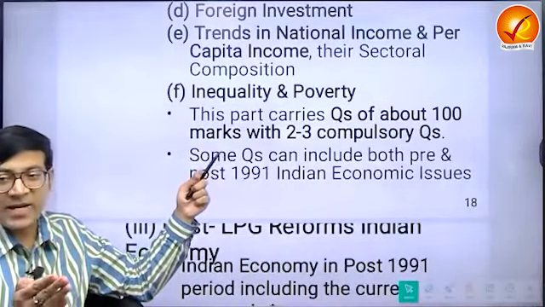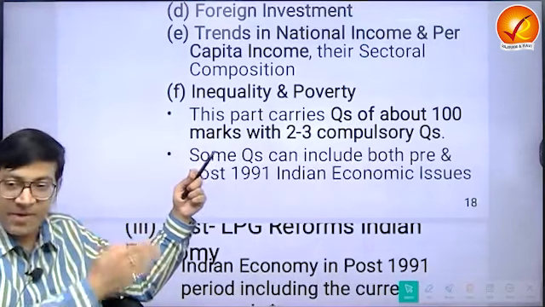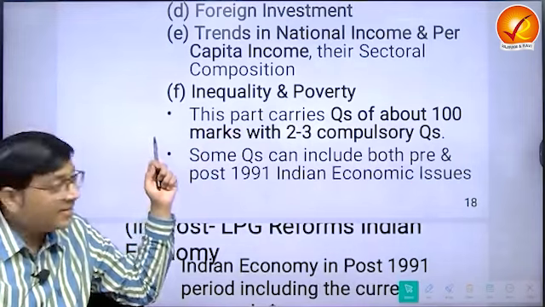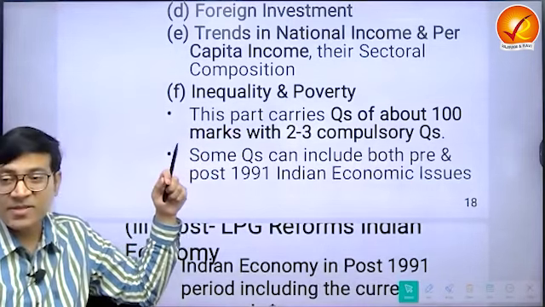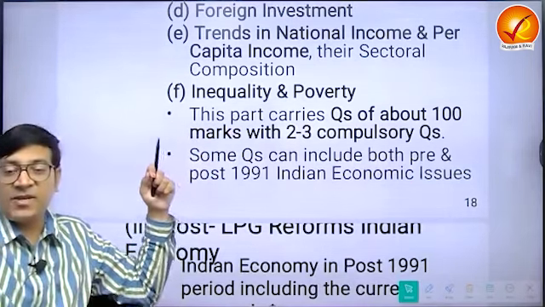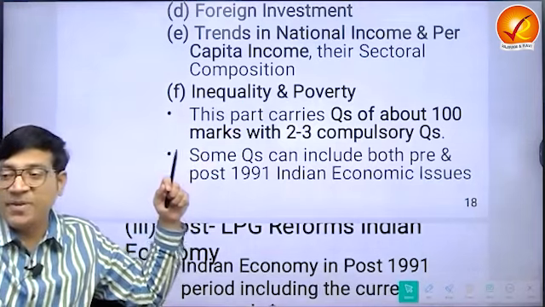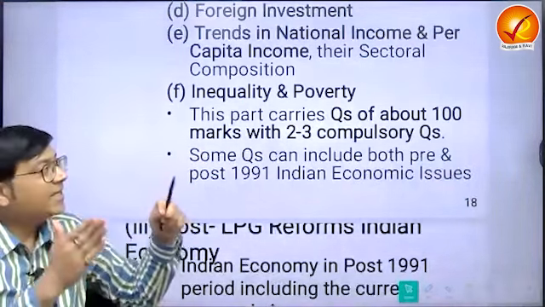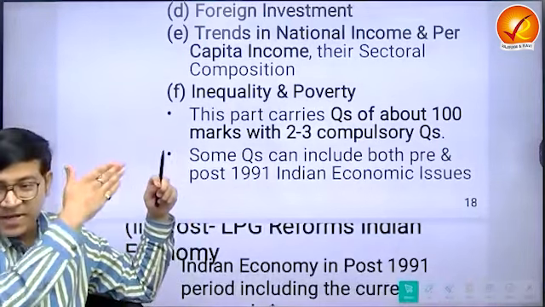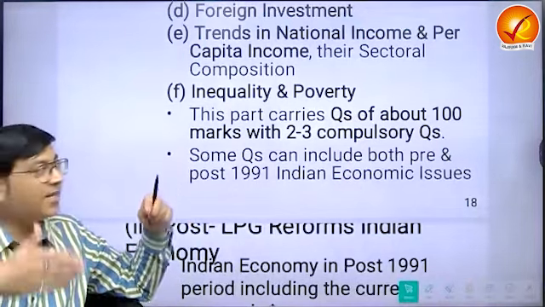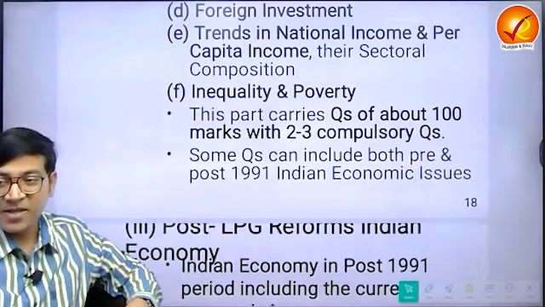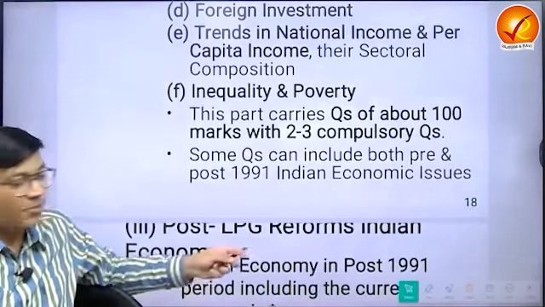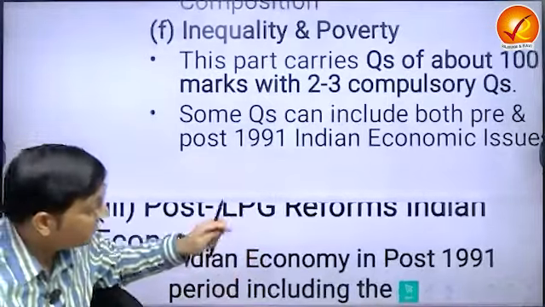Major part of part A is economic history plus post-independence. Although they are sometimes changing this pattern also. Sometimes they can pick up an economic history question and put it in part B. They have full freedom. But the majority of times I have seen that in part A they ask pre-independence plus Indian economy till 91, and then in part B they talk about the post-1991, which I come to now.